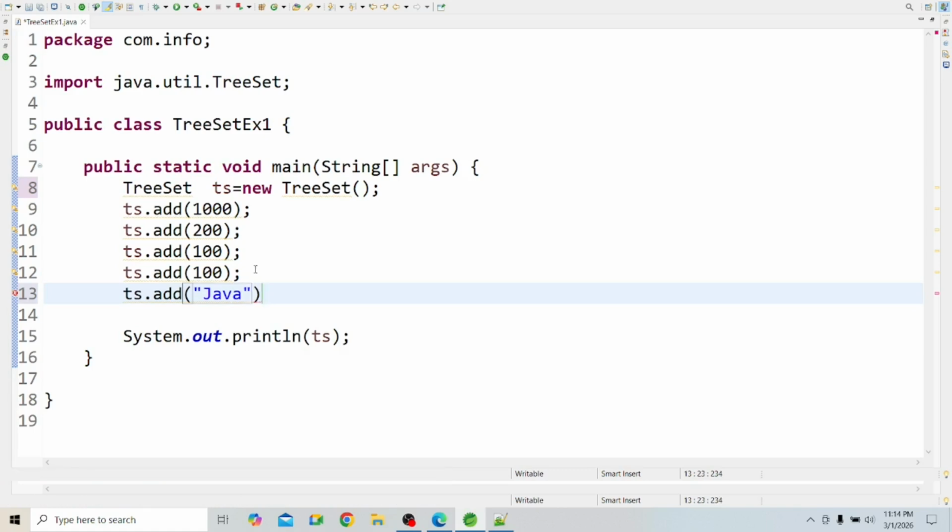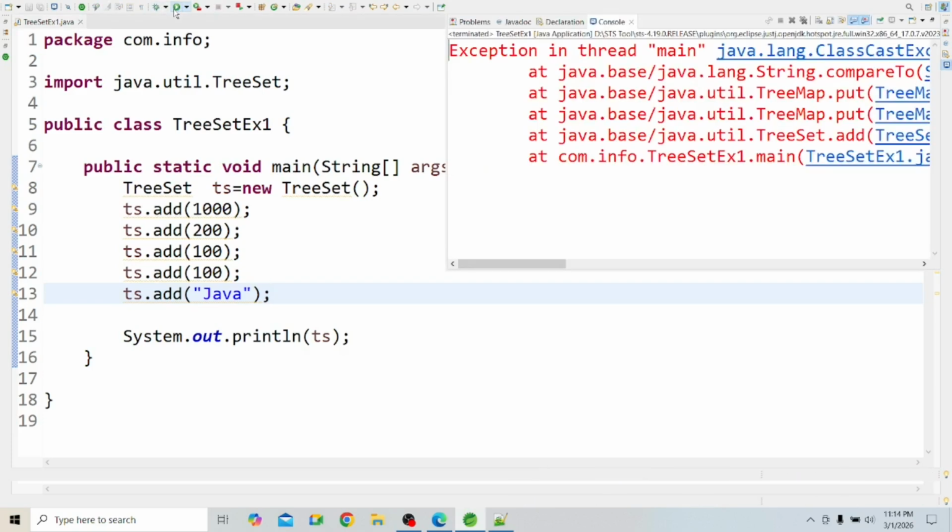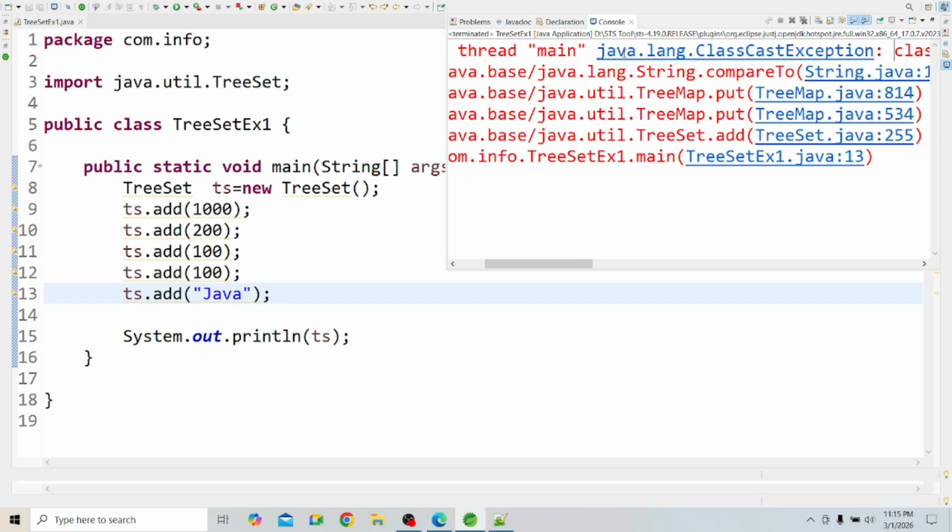See what happened, it is giving the ClassCastException. Save the program and run. See guys, here it is throwing ClassCastException in thread main.